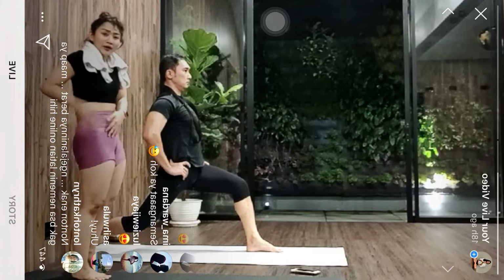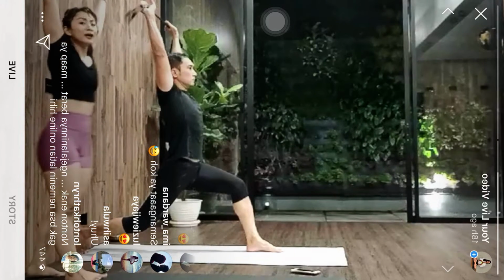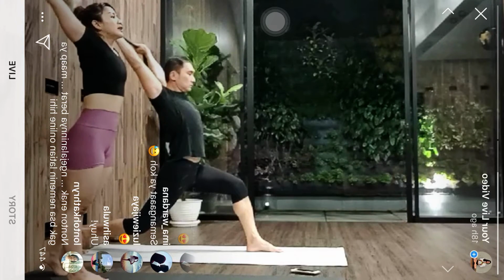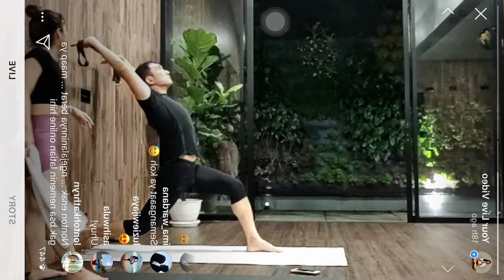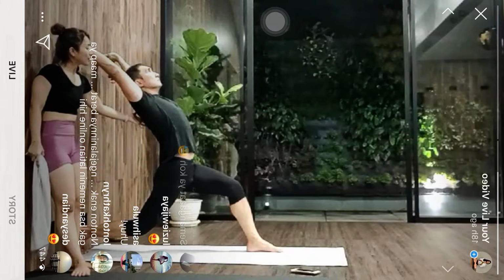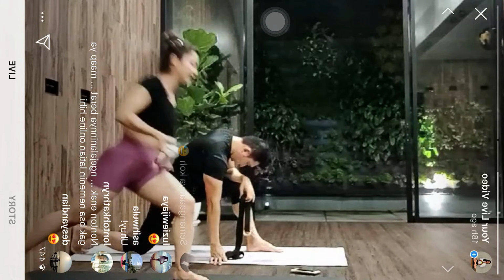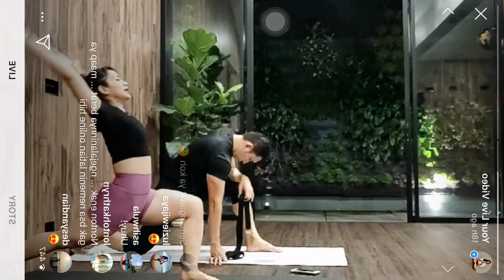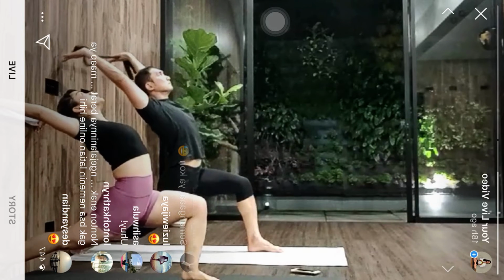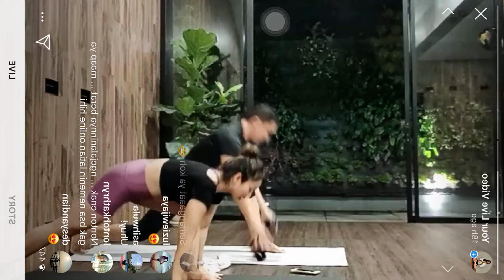Feel hips extension. Then lift your arms up, your strap. Before you go back, elevate your scapula. Retract and retract, reach back. You can always just gaze up for easy option. Stay there in 5, open your chest more. 4, listen to your breath. 3, enjoy your breath. 2, and then let your hands down. And back to downward facing.